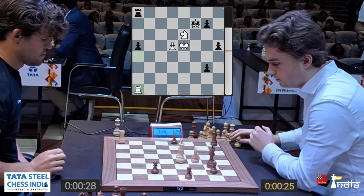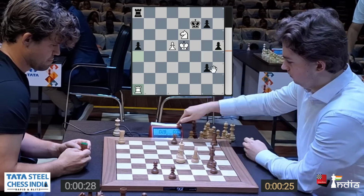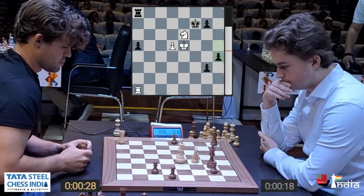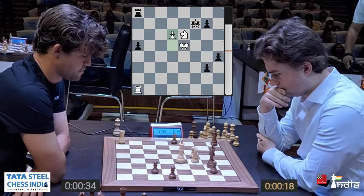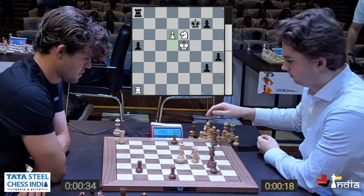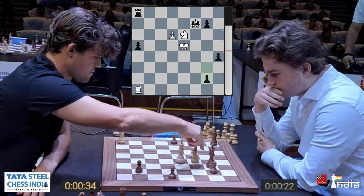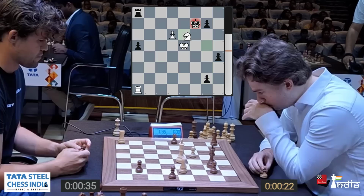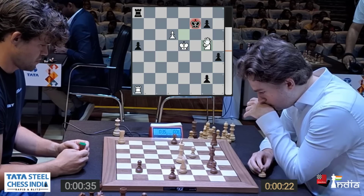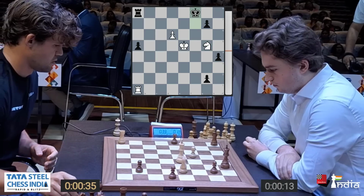Rook a1 played by Magnus, coming back with his rook. Can Vincent push his pawn even further? He goes h4. Insane. Magnus goes with his king pawn, queen side pawn, d6. g2 played. Now h3 is the threat. So Magnus makes use of his knight. A check comes in. If king g6 here, knight h3 stops everything. So he goes king f8.